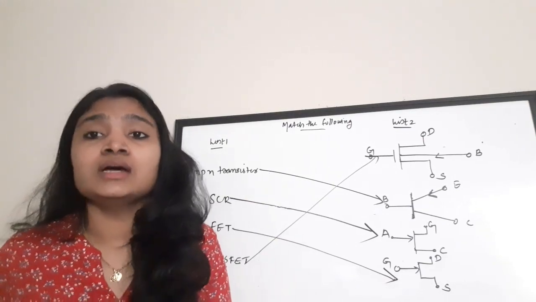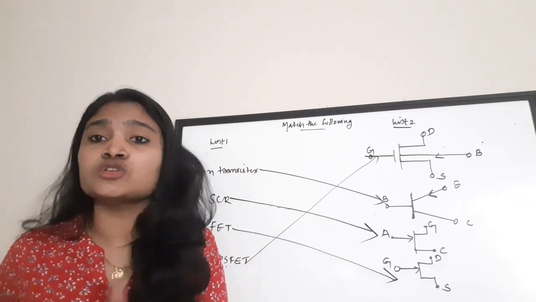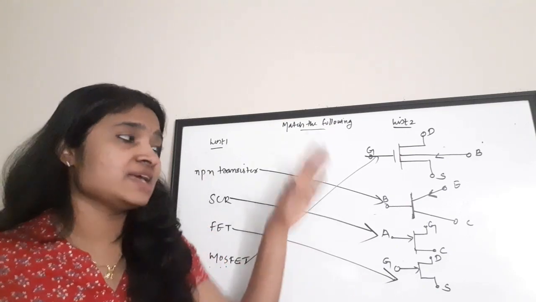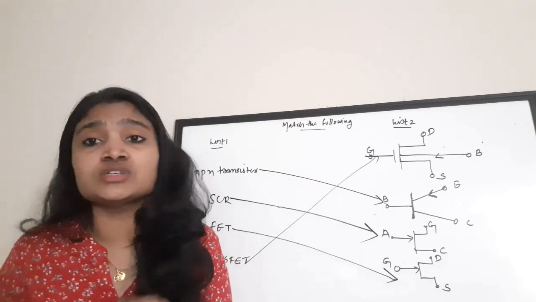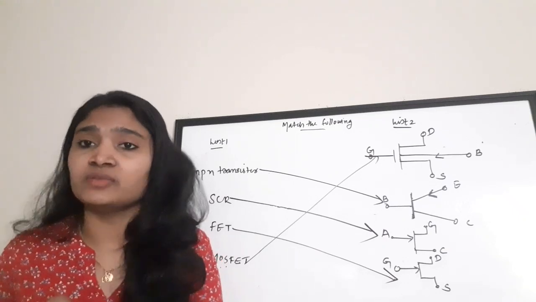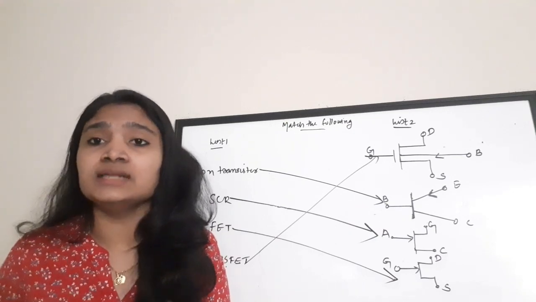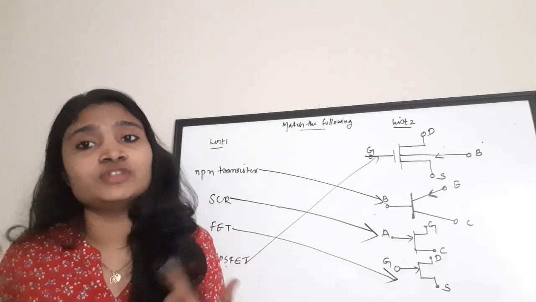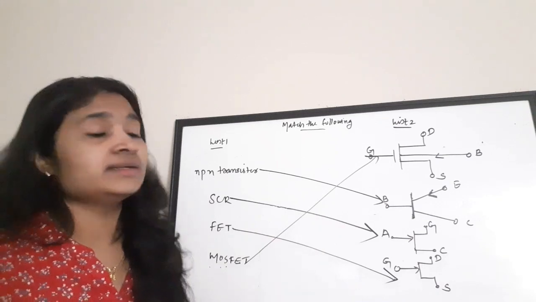So in questions, there will be symbols, there will be names and you have to match, and they will be giving various options for the match. You have to find out which correct option gives you the exact match. Okay, so this is how you can find out the symbols very fast rather than just going for the diagram, arrows or anything. First go for the terminals. What are the terminals present in the device? Then find out from the terminals. Then choose a correct option. If you could not find out from the terminals, you have to then think about the symbol, the arrow and everything. Okay, so this is the correct answer for this question.